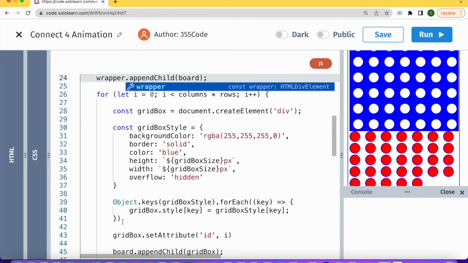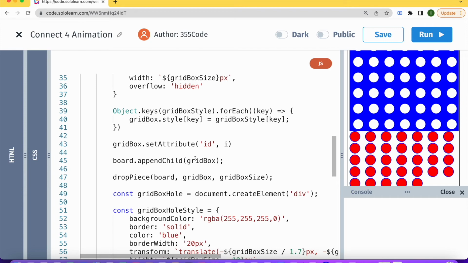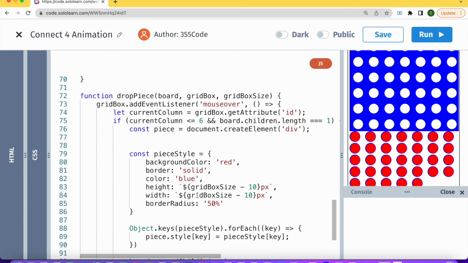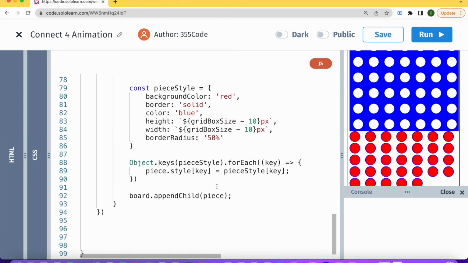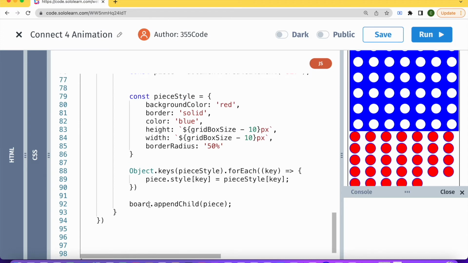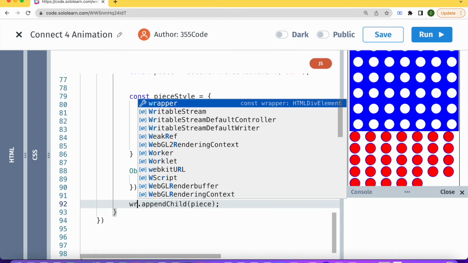And when we create, we don't need to pass this in here anymore. And we don't need to use this as a parameter here anymore. And the pieces will be appended to the wrapper instead of to the board.